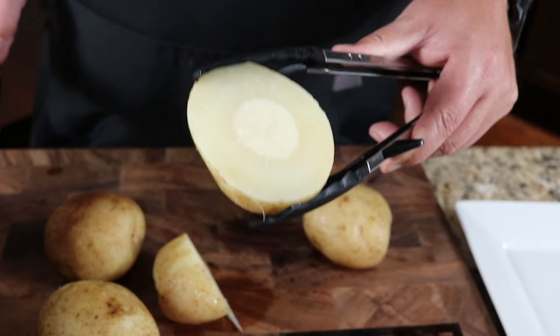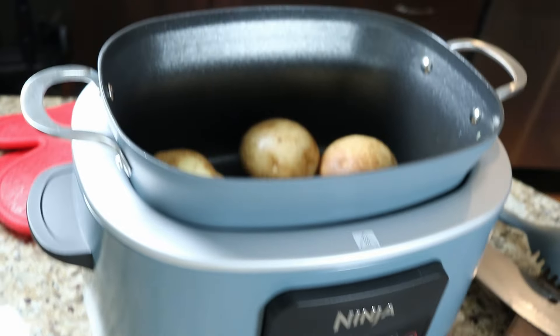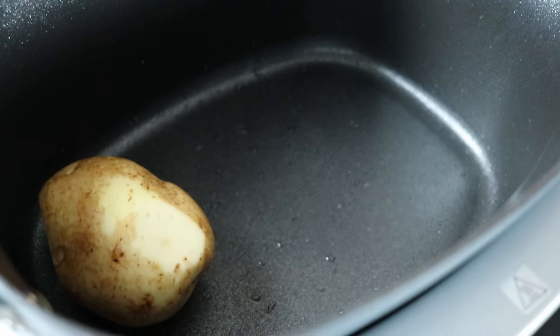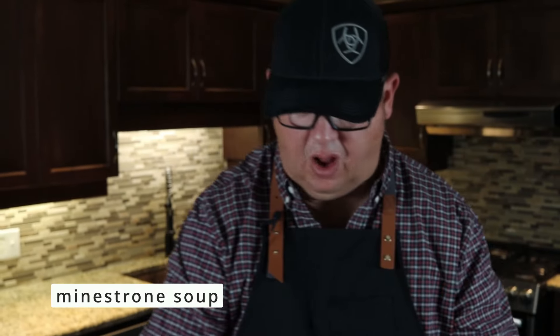Right away I can tell the potato is not finished — not cooked. A couple of takeaways: compared to other Ninja products, the chart in the back of the book often specifies weight or amount. Here it just says 'potatoes — whole' and 'four cups of water, 15 to 20 minutes,' with no size or quantity specified. I did four whole potatoes on the high end of 20 minutes and they're not done. You can see they're raw in the middle — definitely a bit of a fail that requires trial and error.